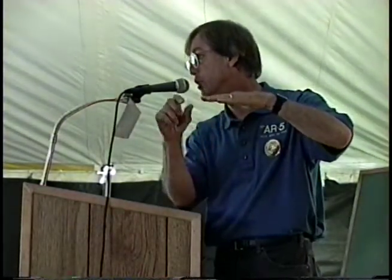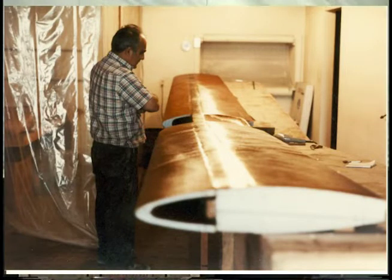Any questions so far? Sir? The upper side, yes, that's an incomplete segment there. The upper side was glassed first when it was part of the thick foam block, and what we were showing you there is just how we went. We put another template just below it, which would give us the 0.4 inches, cut it off, turned it over, and glassed it. The wood that you saw was just a fixture to temporarily hold it so it wouldn't twist before we got that second piece of fiberglass on.